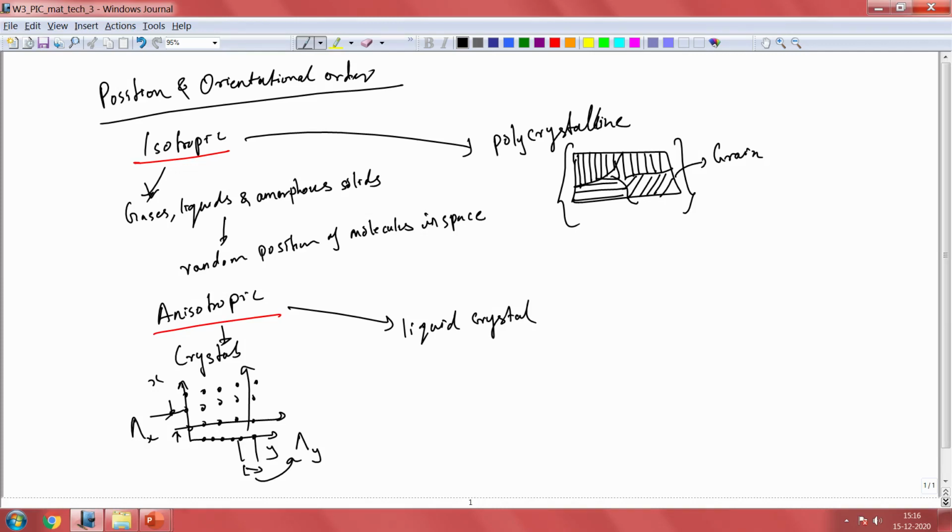Similarly, liquid crystals. They have orientation of these molecules in a certain direction based on temperature and also based on the electric field that you apply.